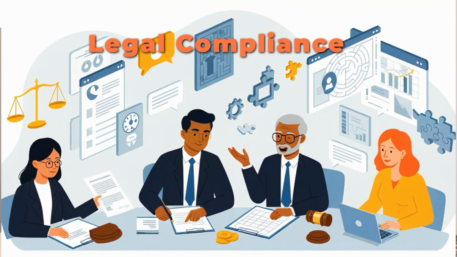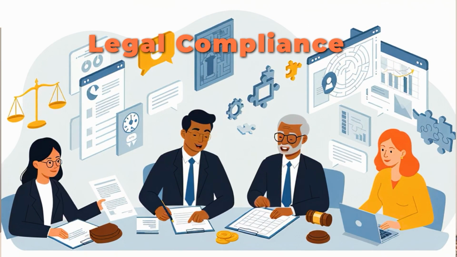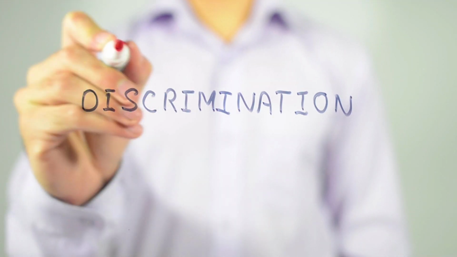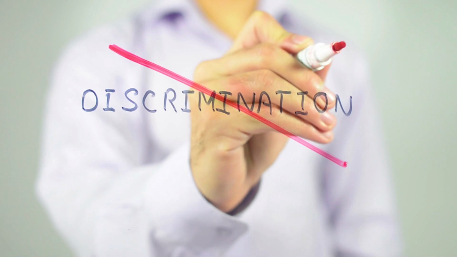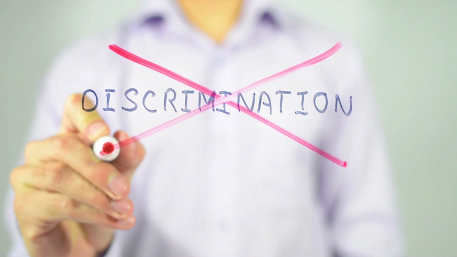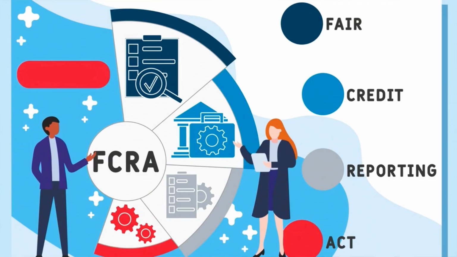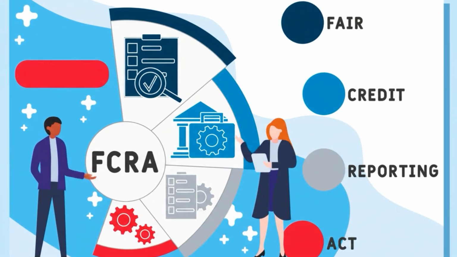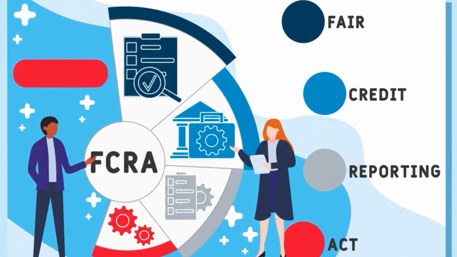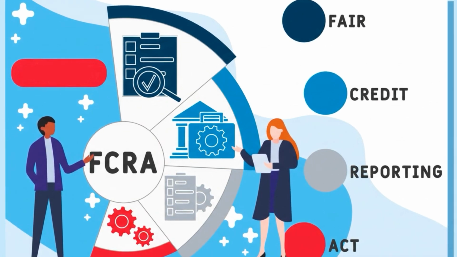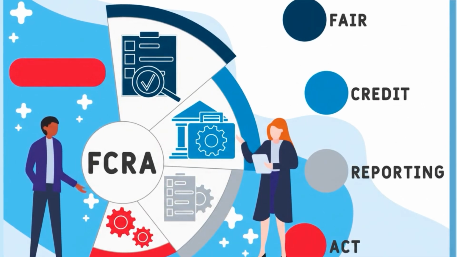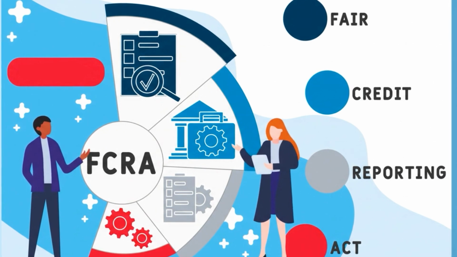Number 9, which is very important, is the legal compliance reminders. Here's a little reminder on the Fair Housing Act. You may not discriminate based on race, color, national origin, religion, sex, familial status, and disability. There's also the Fair Credit Reporting Act. That includes that you must get written consent to run a credit or background check, and you must issue an adverse action notice if the application is denied due to information in those reports.